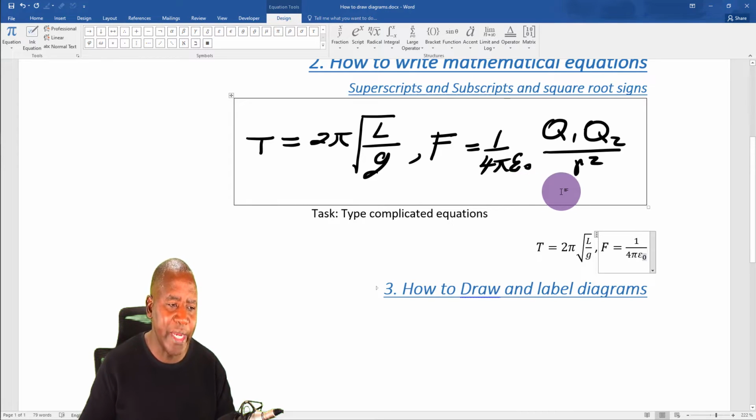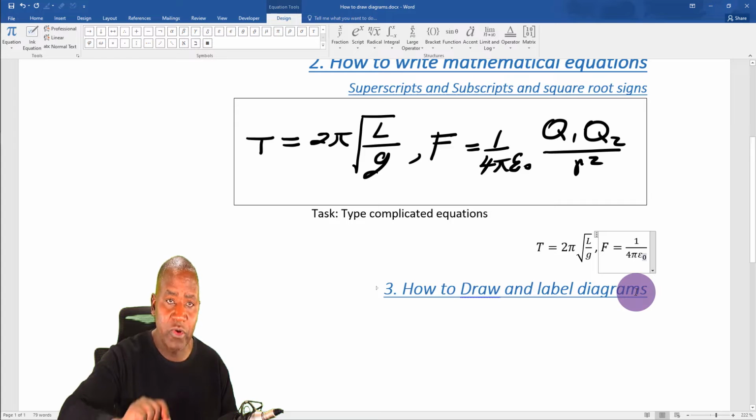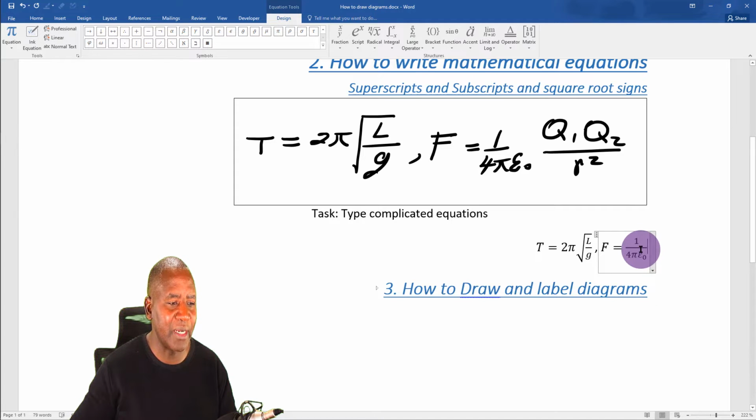And then how do I return this cursor? If I continue to type, everything will be on the denominator. So I don't want to do that. I go to the arrow pointing to the right, click on it once, twice, and it goes to the middle.